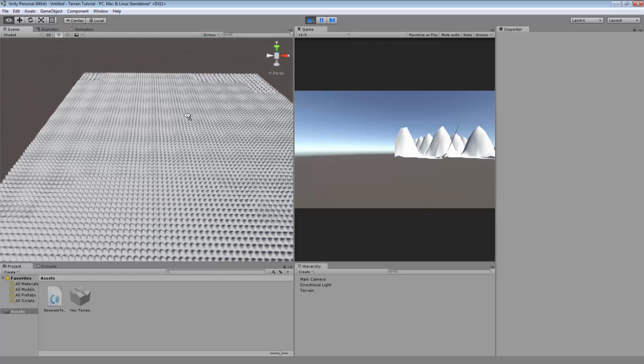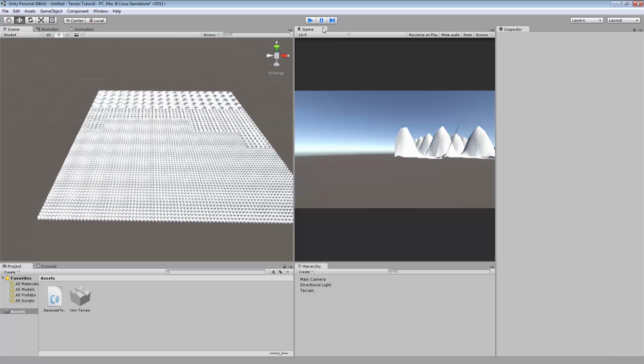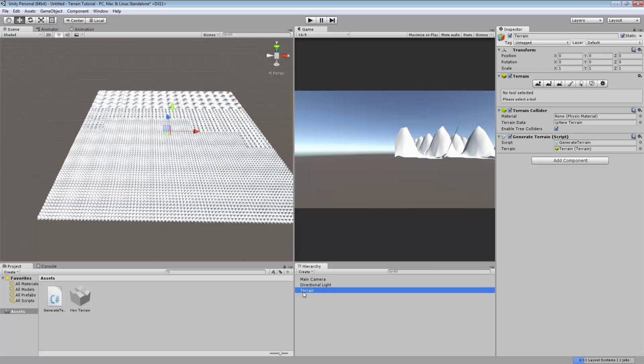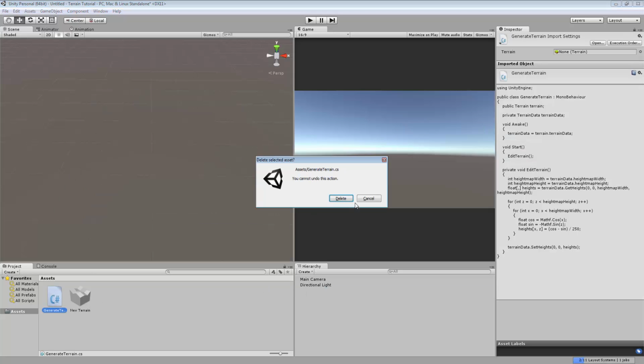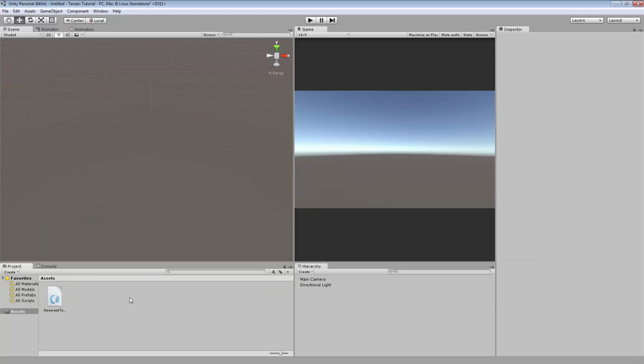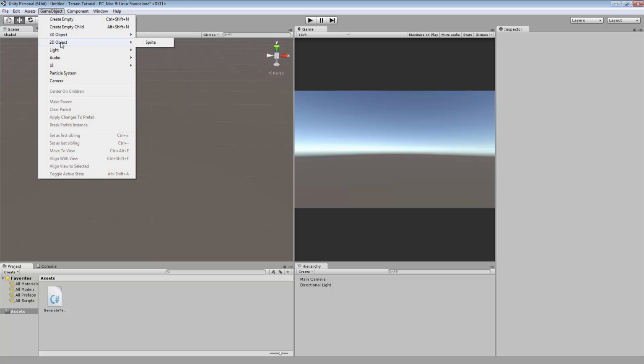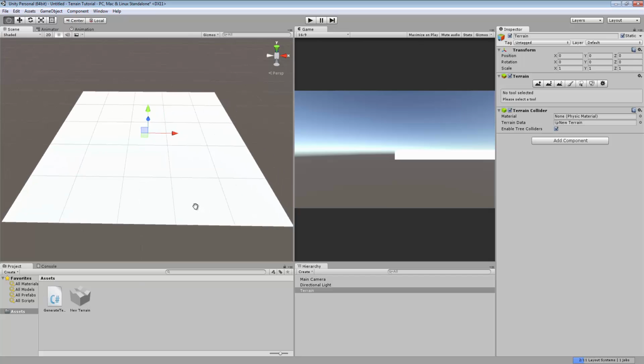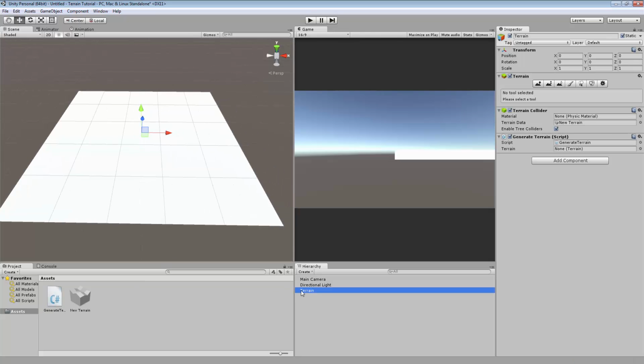So now what we can do though is I'm just going to delete this. Create a new one. Alright, so if we have a new one, let's throw all this on here.